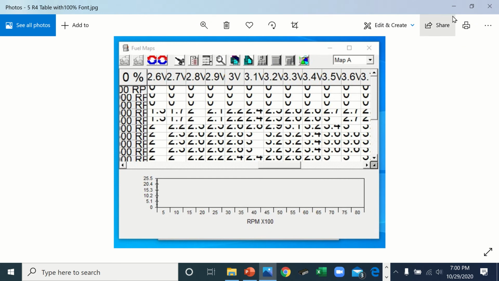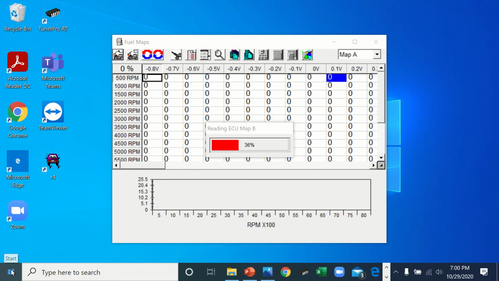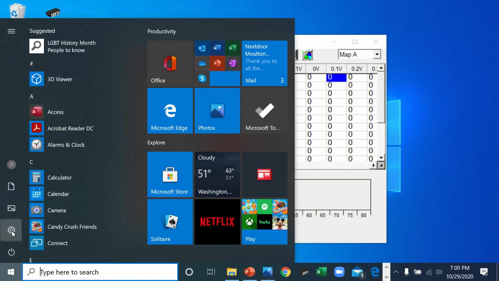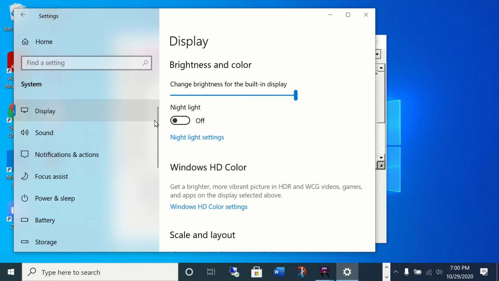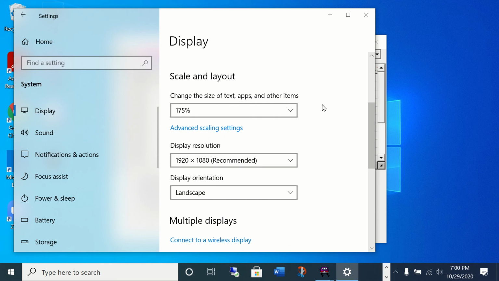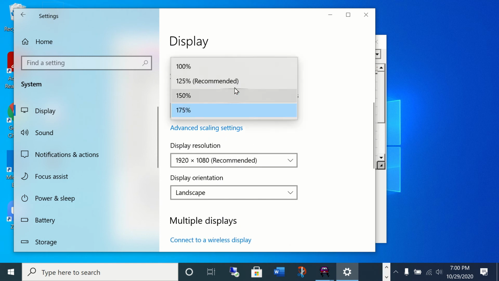So if this happens to you, here's the fix. You go to the Start button and Settings and go to System, Display, and scroll down to Change the size of text. And you see I've got it set on 175. Now 125 is the default setting for Windows, and that's where everything looks normally like what you're used to.